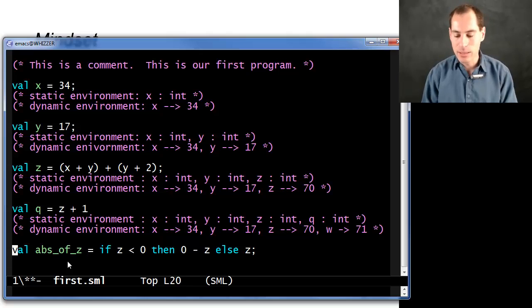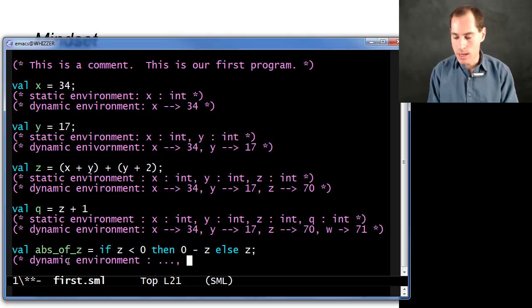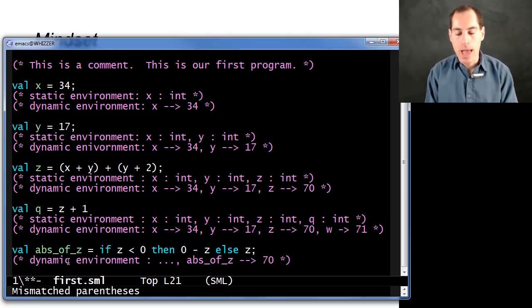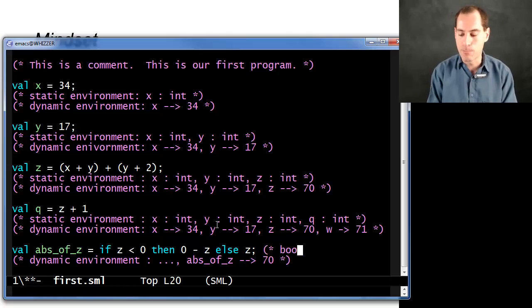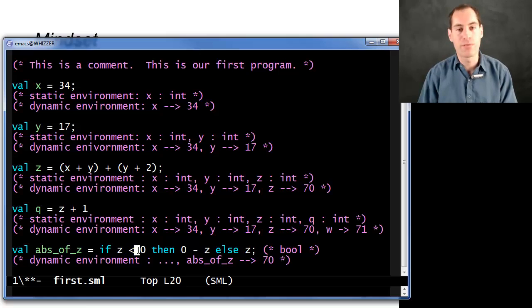So in fact, in our dynamic environment here, we'll have everything we had before, and then that abs of z maps to 70. As for the type checking, the way we type check an if then else is the thing between the if and the then has to be something of type bool, and indeed less than returns a bool, short for Boolean, given two integer arguments.